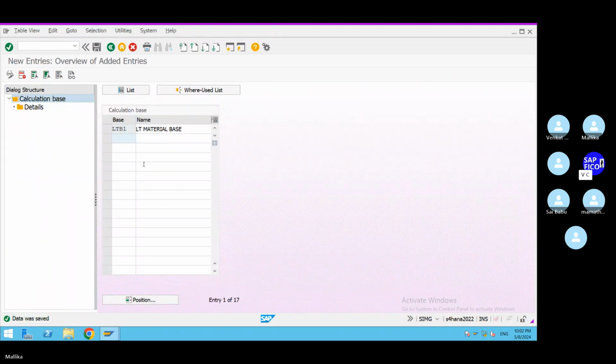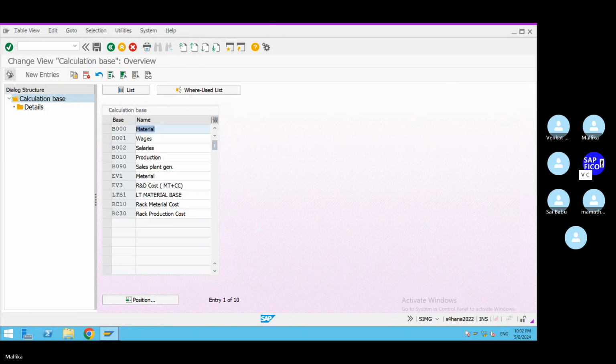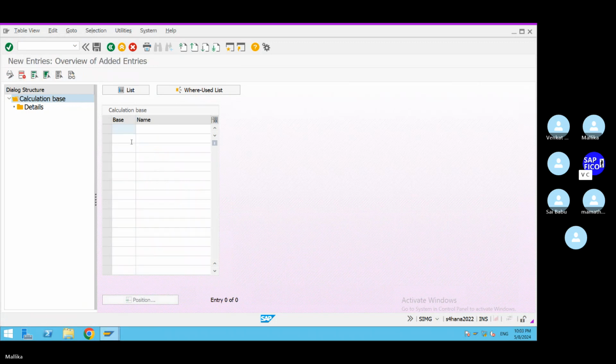Now click on new entries and again create. This is a material base, right? And we need to create the production base also. Give LTB2.